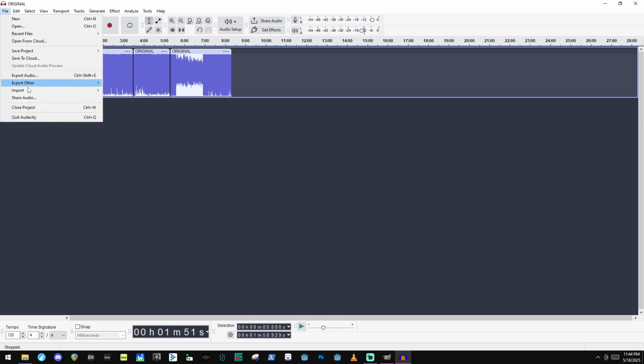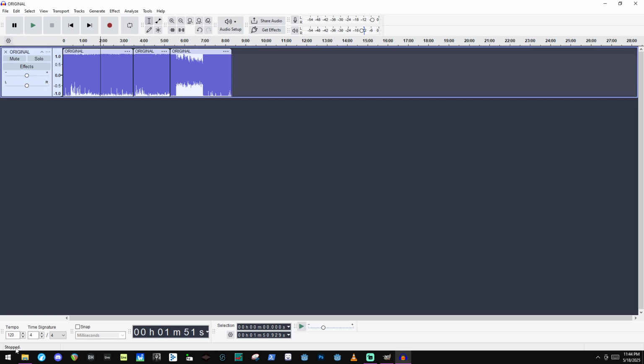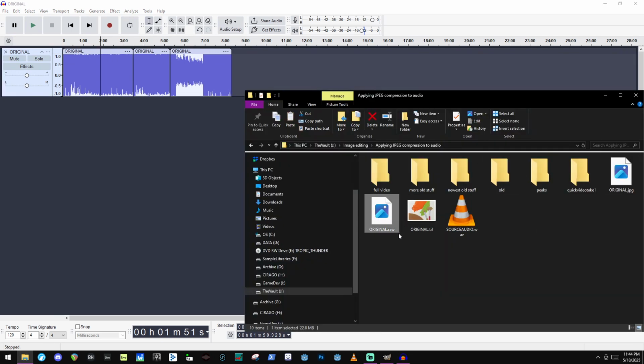And then export it as a raw file. Oh, I should have changed the name. Not that it particularly matters here, but processed.